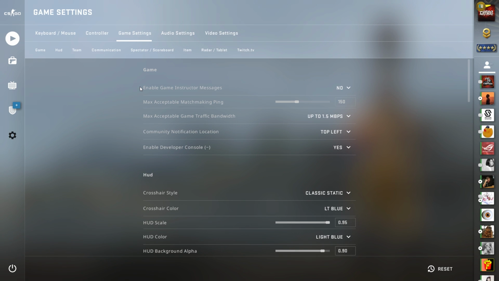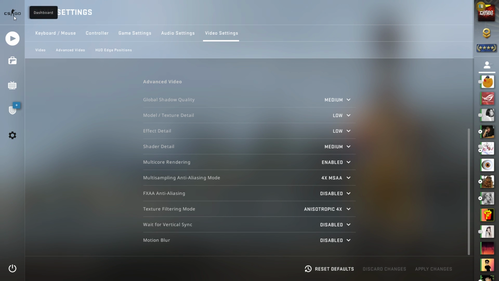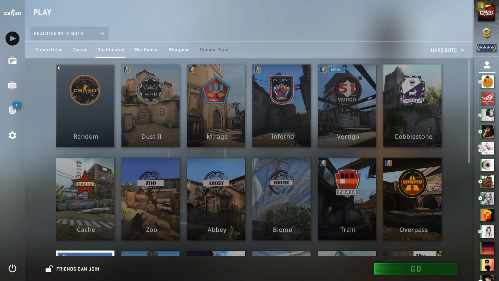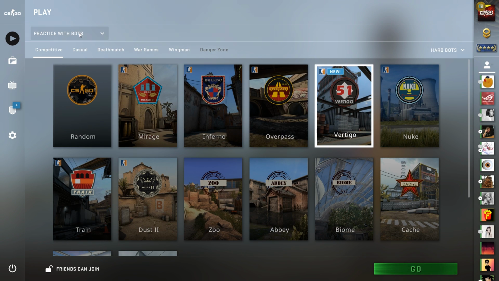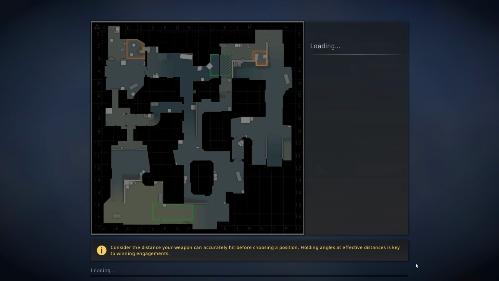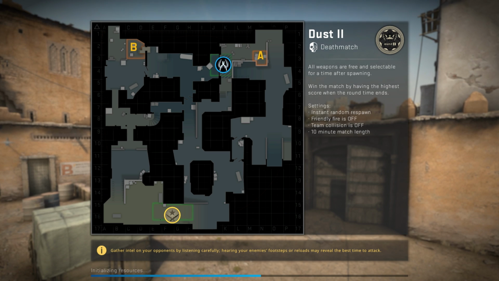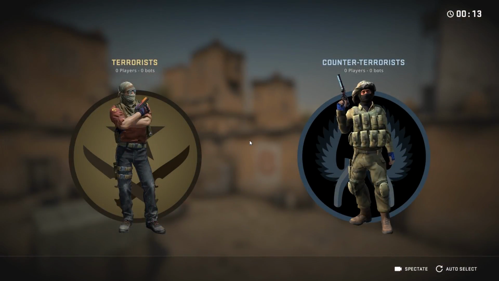Pretty much as long as you play with all these settings, with everything that I said, it should definitely improve your frame rate by a significant amount, depending on your hardware. Even if you're on high-end hardware, a higher frame rate in game can definitely make a massive difference. So let's hop on Dust 2 with bots, just for the sake of testing the frame rate. On my regular settings, I get around 300 or so frames a second on almost max settings. So let's see how much of a difference this makes, turning the settings down and making a few other changes. Also, there's one more thing I want to show you guys.